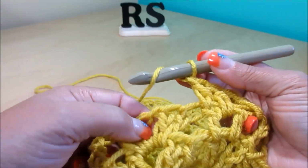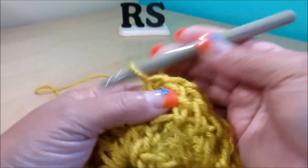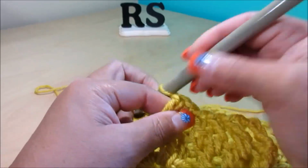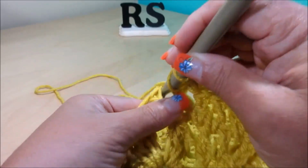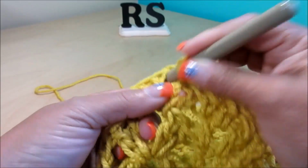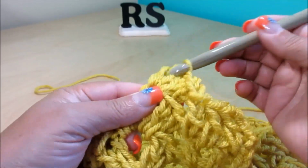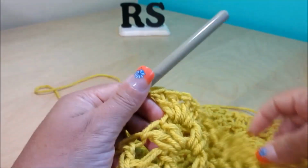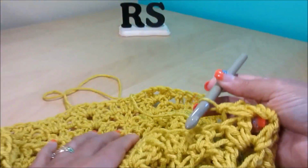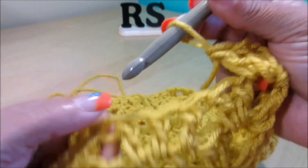Now you go to the center at this one, and you're going to do 2 double crochet, 1 and 2, chain 1, 2 double crochet, 1 and 2. Now you go to the increase part, and here we have 3, 1, 2, and 3.